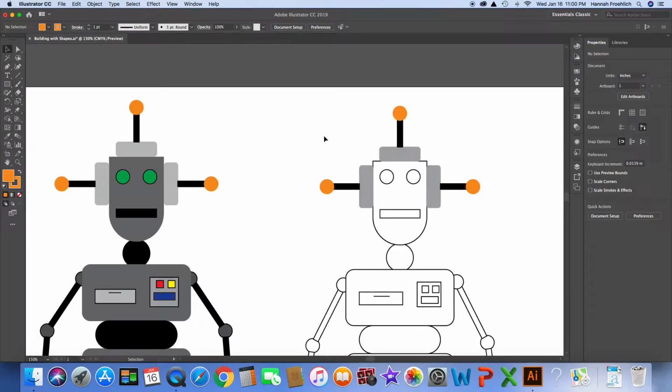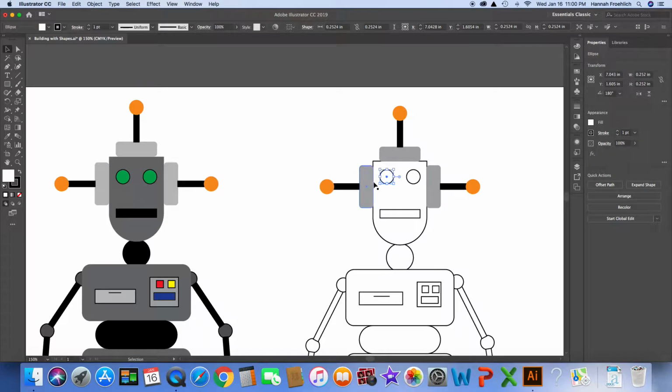Now I'm going to exit my isolation mode. I'm going to choose my eyes. You'll notice with the eyes, we kept the black surround, and all I did was choose this green in the bottom. These are your primary and secondary colors down there. Just some basic colors that do not have a lot of variation to them.